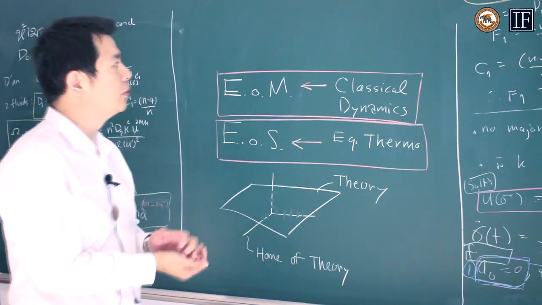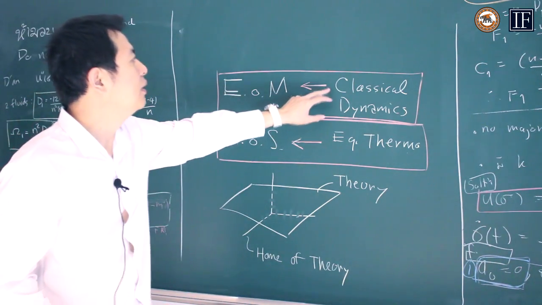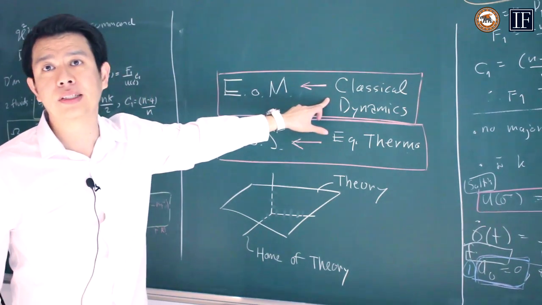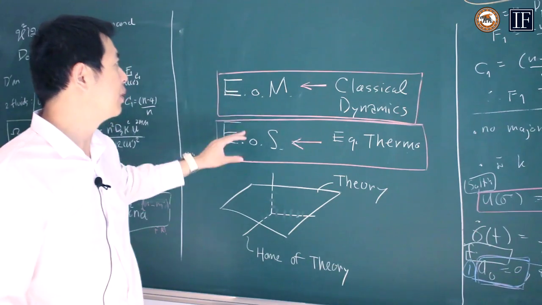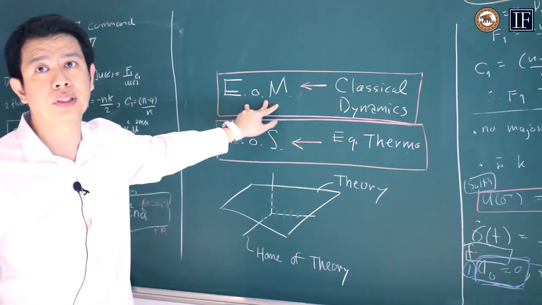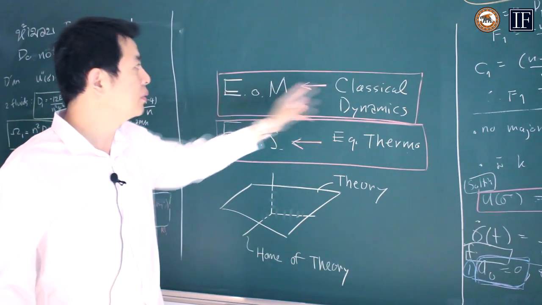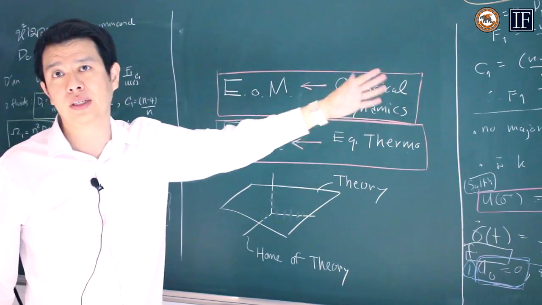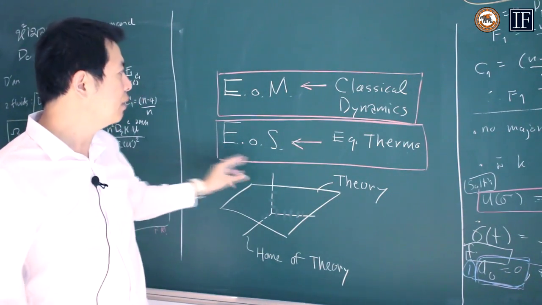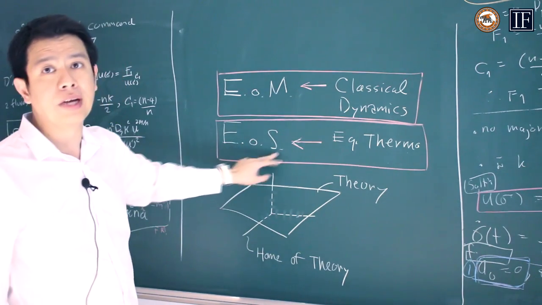The courses offered for the Equation of Motion that we emphasize are Classical Dynamics, and the second one is Equilibrium Thermodynamics. Classical Dynamics will give you the Equation of Motion. This is part of the branch of physics that includes quantum mechanics and also GR and SR special relativity. The second one is Equilibrium Thermodynamics that gives you the Equation of State or EOS.